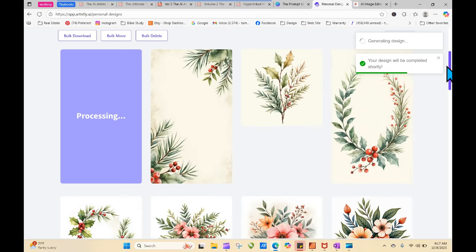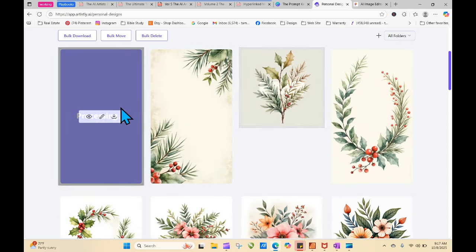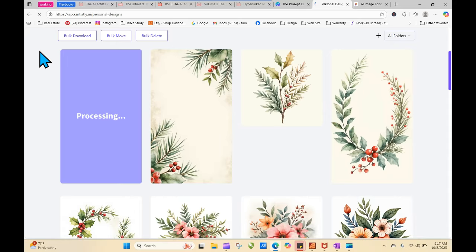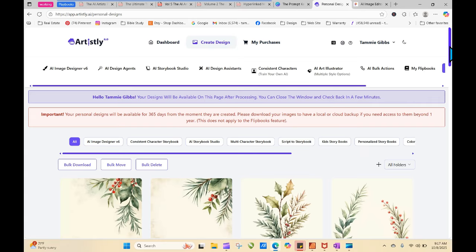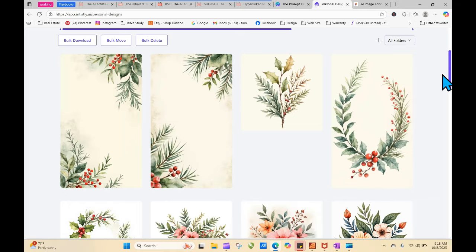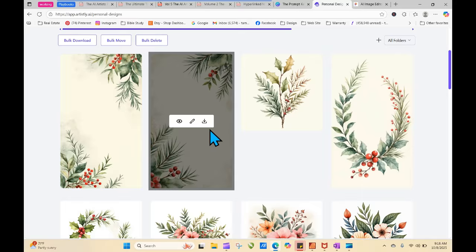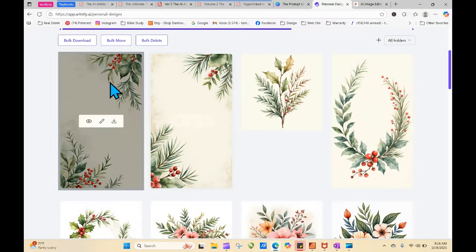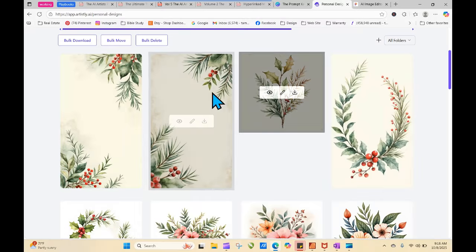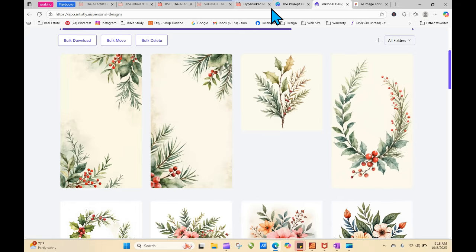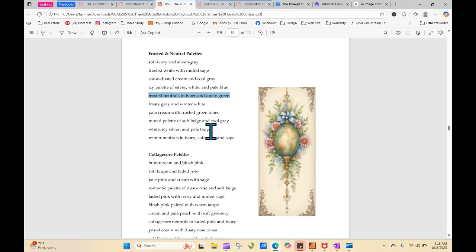So the order does make a difference. Those are really pretty, the elements. Isn't that gorgeous? Just by changing the aspect ratio and doing the elements. Okay, so let's go back and let's do winter neutrals in the ivory.